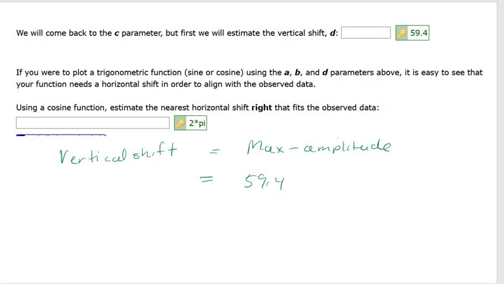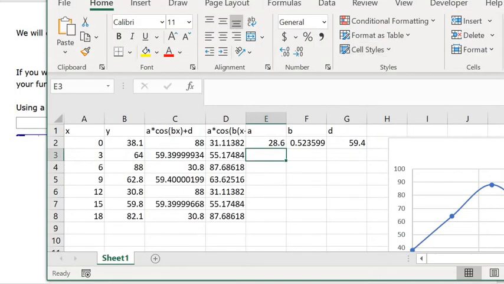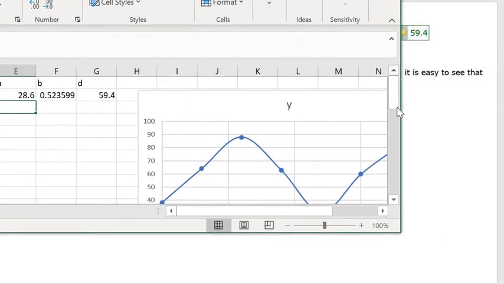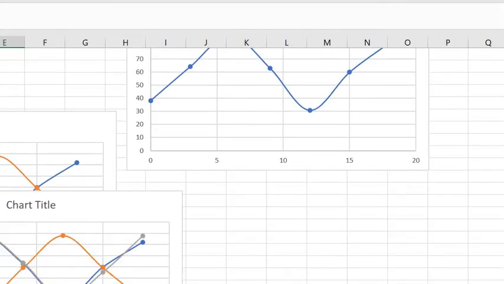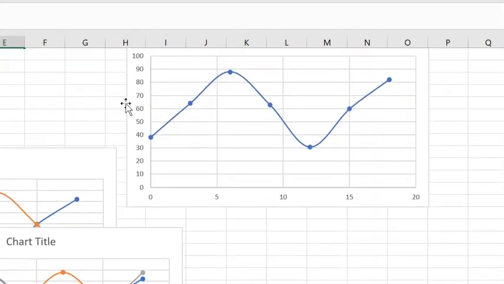All right, so next thing, vertical shift. If you go back and look at this graph that I have in Excel, it's not exactly... the cosine and sines wiggle around y equals 0. They'll oscillate around y equals 0. So mine oscillates somewhere else. It looks like it oscillates up here somewhere. How do I find out how much to lift my graph by?